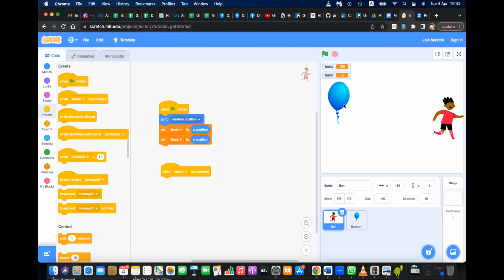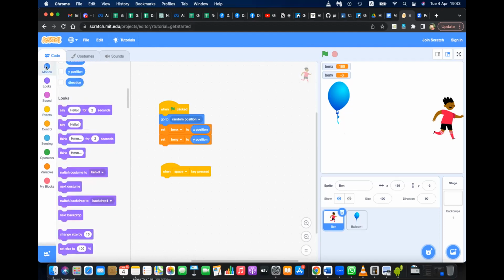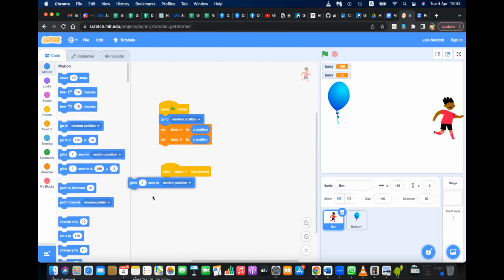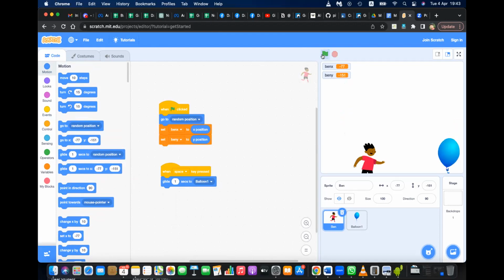But you don't know the balloon's position, but still you can do something. You can glide to the balloon. That means wherever Ben is, Ben can glide to the balloon.